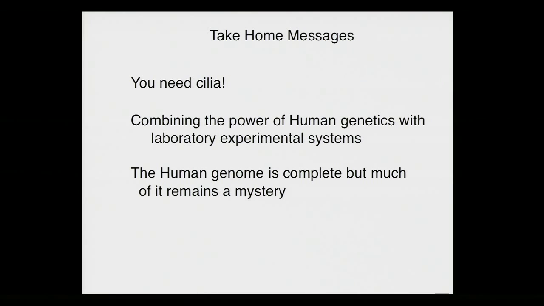And then the last point is a truism, I think, among scientists, but I hope it's also apparent to the outside world, which is that even after the sequencing of the human genome, where we know most of the genes, we still have no idea what they do. In this particular case, on chromosome 5, there were these 3 genes that people didn't think were genes, but that was about all they knew. And it was only through the experiments that were done in a model system, in combination with human genetics, that led to the idea that this part of the human genome might be dedicated to the formation of this particular cell type.